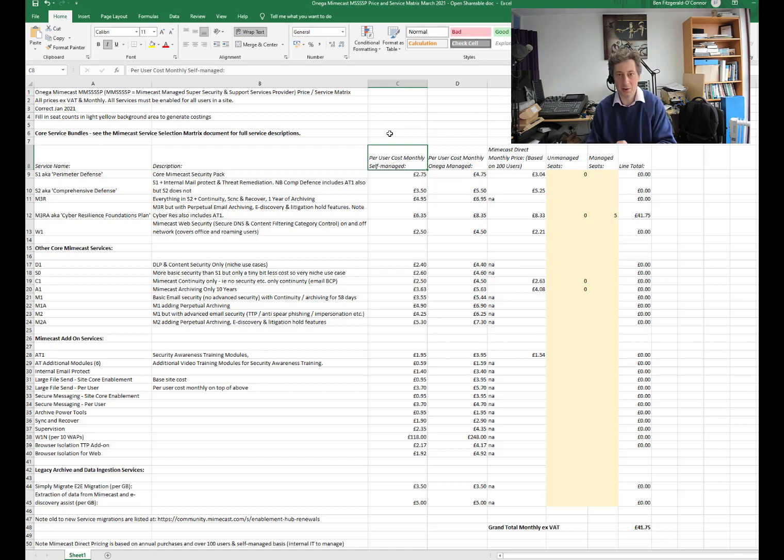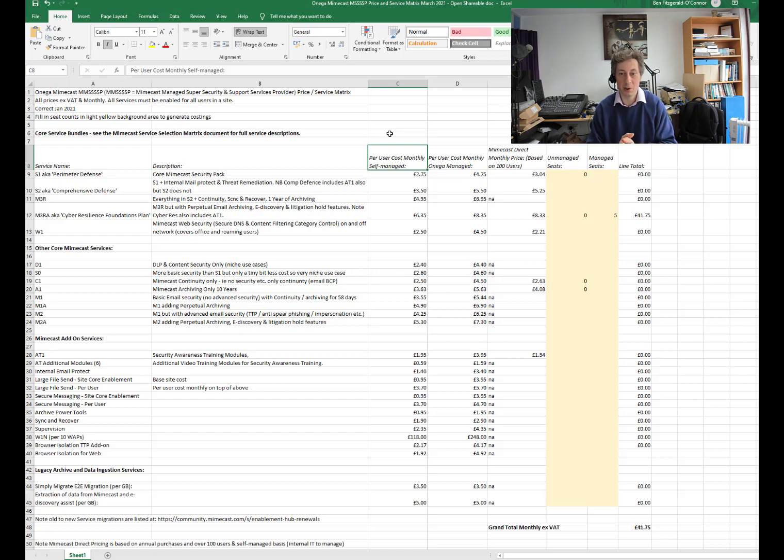of Mimecast themselves. So it's a lower cost than buying it direct, and it's a lower cost than us managing it. So effectively, if someone has full-time IT staff or someone who likes tinkering, learning, playing with the management interface and releasing the emails when they get blocked and setting the policies and things like that, then that's great. We're very happy to support that.